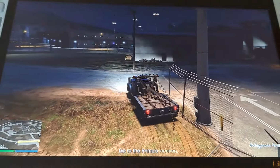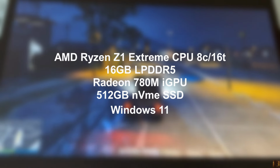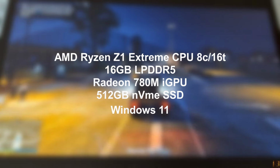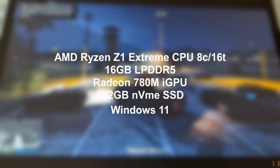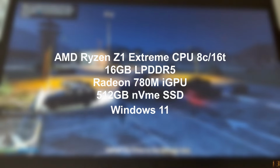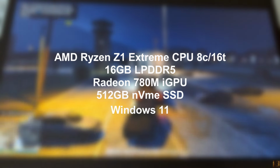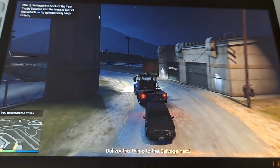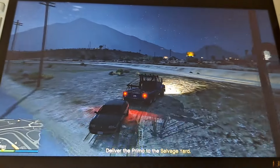The Asus ROG Ally comes with a 512GB SSD. It also comes with an SD card slot. This is actually an issue. On the ROG Ally, there appears to be an issue with the SD card slot. A lot of people have speculated that it's down to thermal stress. The SD card slot is placed right next to one of the main fans, and the ROG Ally during use can get quite hot.